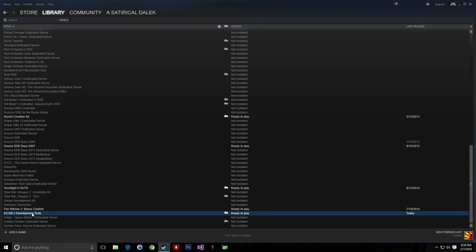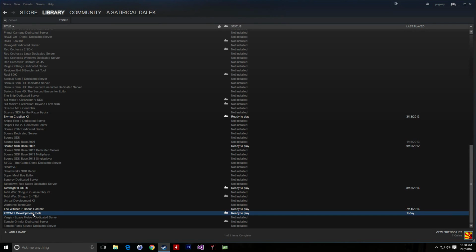Now this is about a 50-60 gigabyte download. It comes with all of the asset scripts, sound files, all of that sort of stuff that come with the base game uncompressed so that they can be worked with and used. So this is definitely a download you're going to want to start and come back to at a later date.